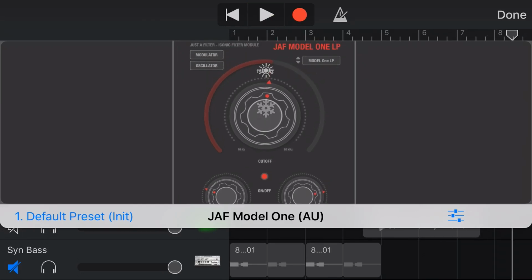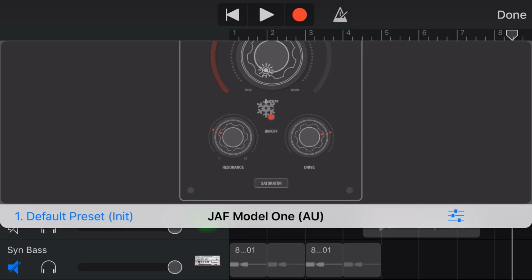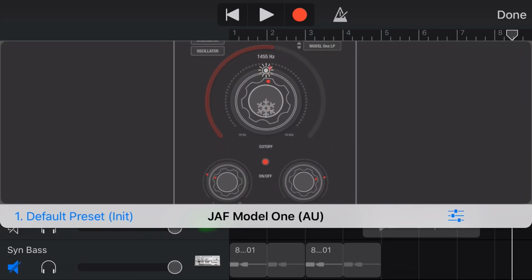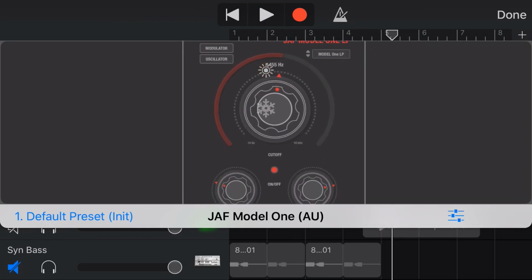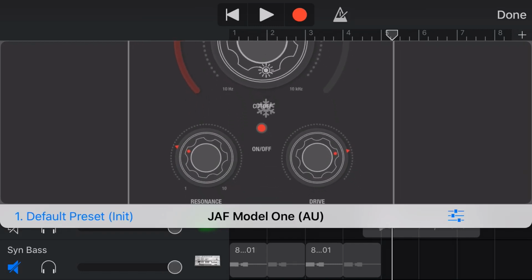So I kind of like that. I like it set there with a little bit of resonance and lots of drive on this synth. So if we wanted to go back and say, hey, what did this synth sound like before we added this? We can turn the on-off button there. So I'm going to play this back and then I'm going to add this in and we're going to hear the difference. So you can hear that we've instantly really changed this sound. We've added in some really cool flavor to this sound.